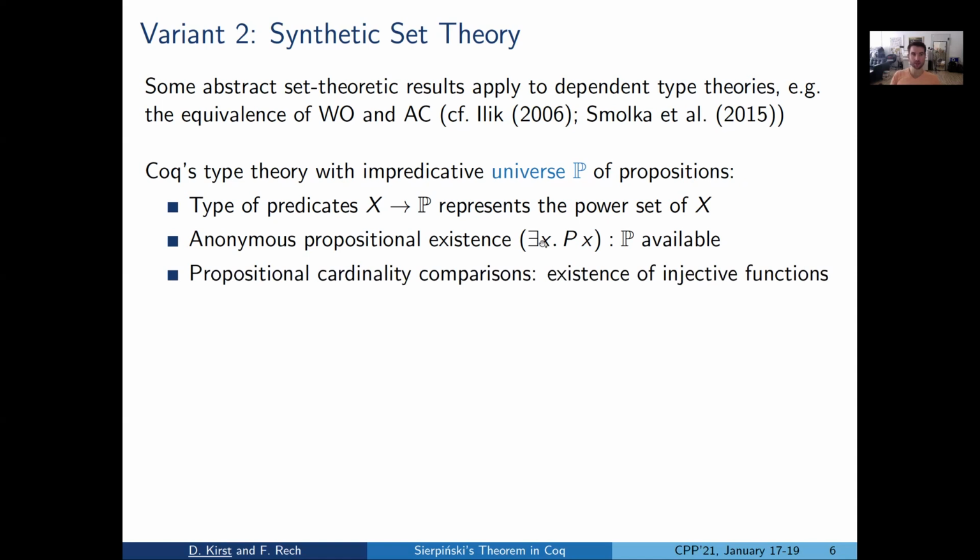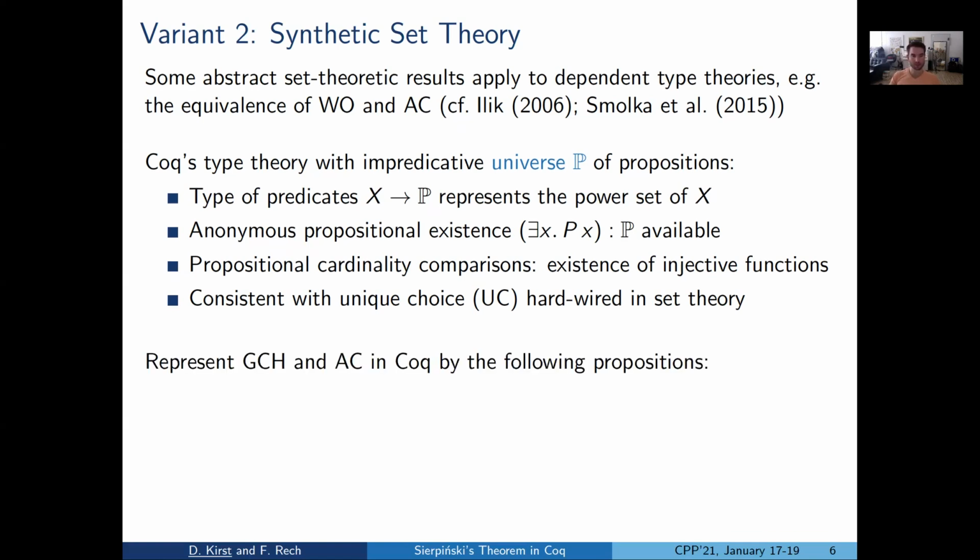So in particular, a notion of cardinality comparisons based on the existence of injective functions can be given, which is a proposition. So there is no computational content that can be extracted. Also, this type theory is consistent with unique choice, which is somewhat hardwired in set theory. And so by assuming unique choice, you make your life representing set theory a bit easier.